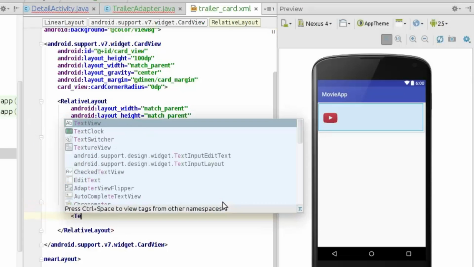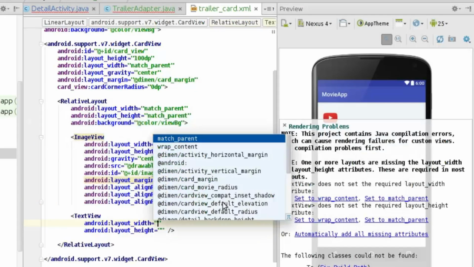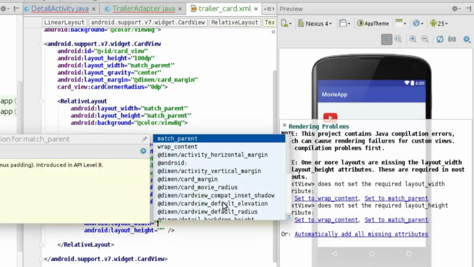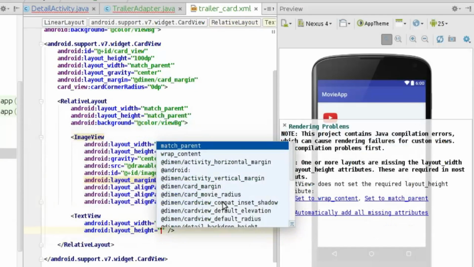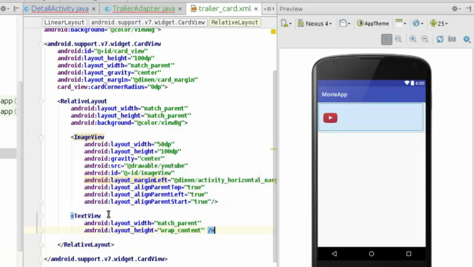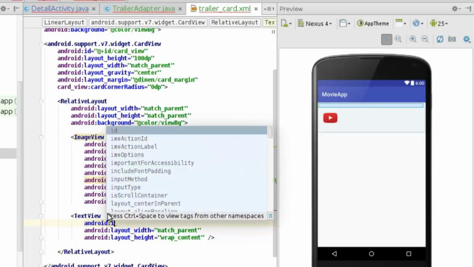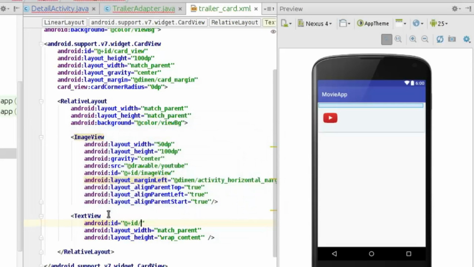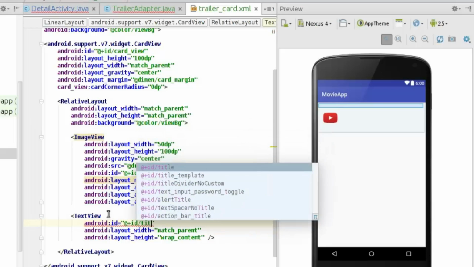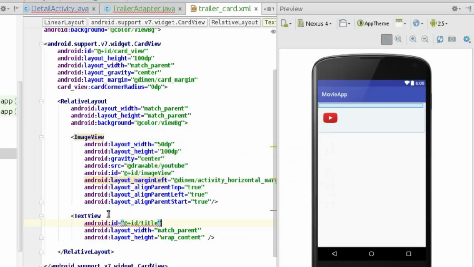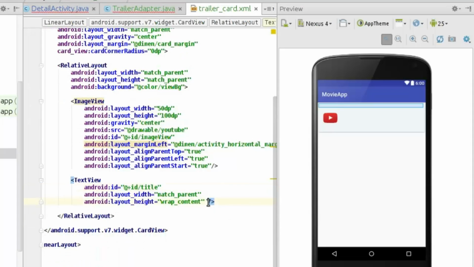Call that text view. Layout width match parent and height wrap content. Let's assign an ID. Android ID, let's name it title. Fine. So let's have other attributes.